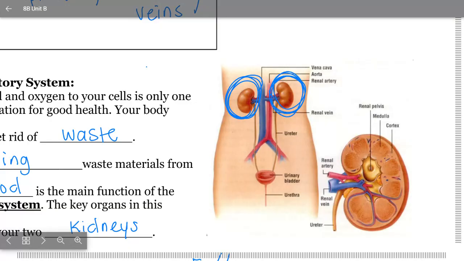Now the kidneys do this very special task. It's very important, and it filters the blood. Now livers can also filter blood too, right? So what makes the kidney so important? Well, it is the only organ in our body that can filter urea. Urea, okay? And as it is filtering it out, it produces a liquid called urine. So the kidneys are similar to the alveoli, except that the kidneys get rid of liquid waste, while the alveoli get rid of gaseous waste.